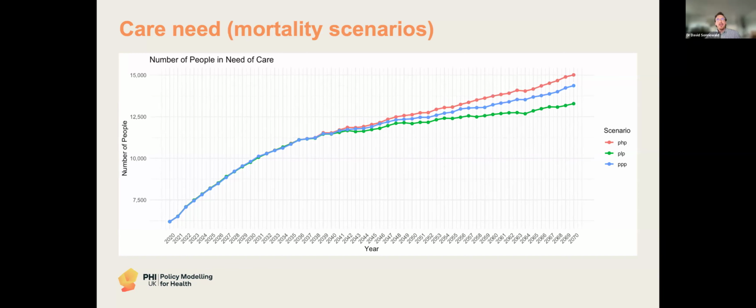But on the contrary, things change when we look at the changes in life expectancy. So here the letter to look at is the middle one. PHP is the high life expectancy scenario, PLP is low, and PP is always the principal. And as a matter of fact, here we do observe a gap between the high and low life expectancy scenarios.